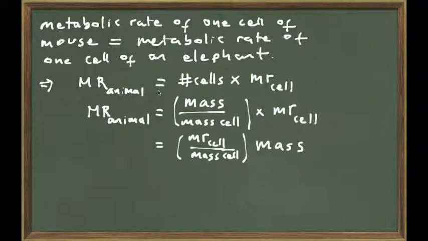And if that is true, then you can just rearrange the terms and see that this thing is a constant. You know, the metabolic rate of one cell divided by the mass of a cell, that should be sort of a standard, multiplied by the mass of the animal. So the metabolic rate of the whole animal should be proportional to the mass of the animal, right? And that's what most doctors assume. When you're dealing with humans, the differences in size of humans is not that great, and this is a good approximation.